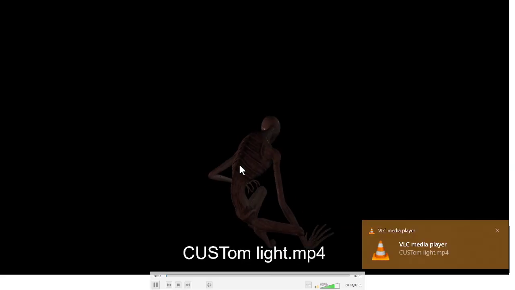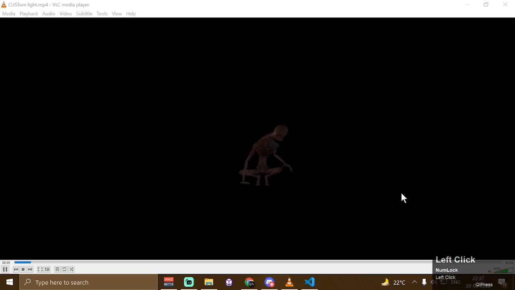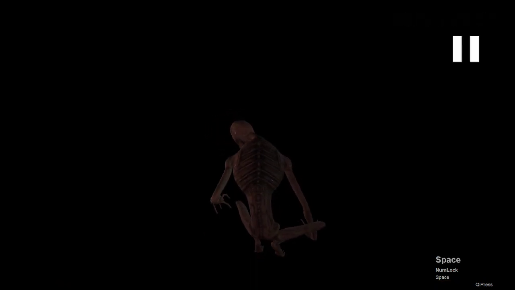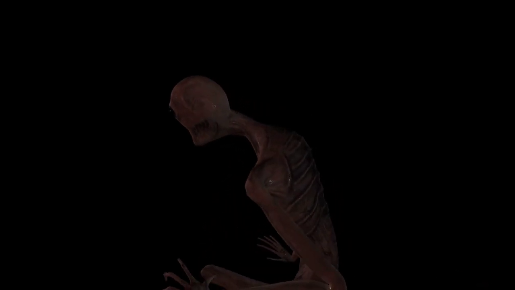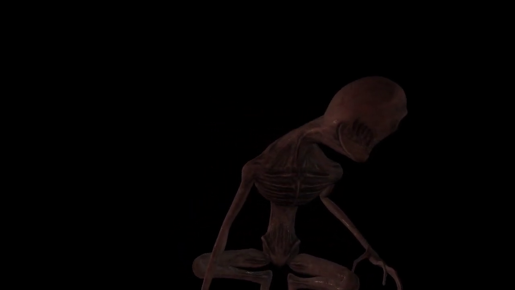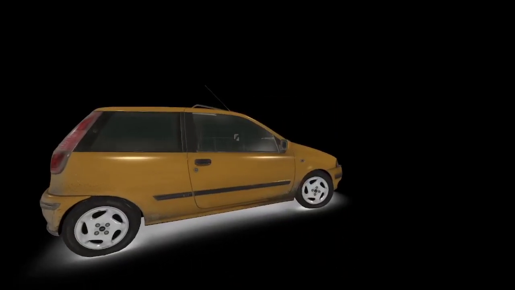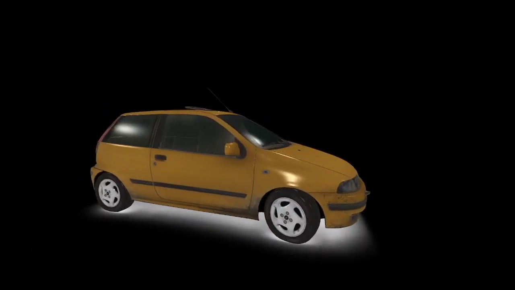And let's just watch our video again. So we have this custom shader applied to this creepy creature, and it gives a look of flesh on his body which is somewhat shiny. With the specular highlighting, it looks like it is glossy or something like that. And there is a great amount of normal mapping in here. You can see the ribs and the chest part with normal mapping.